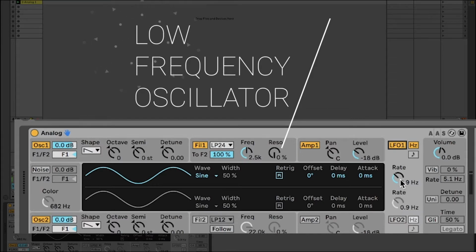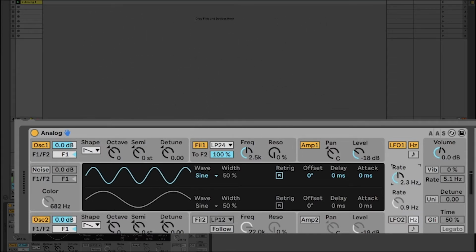It's an inaudible tone that you can use to change slow modulation over time. So there's 2 different LFOs on this particular instrument, but what we want to do is add a little bit of subtle movement to the filter.